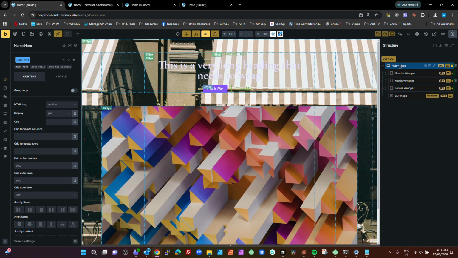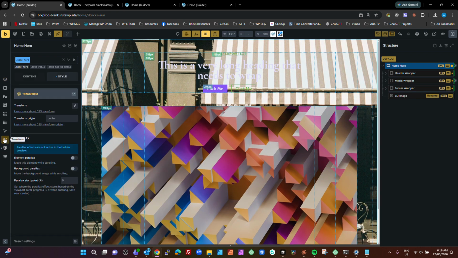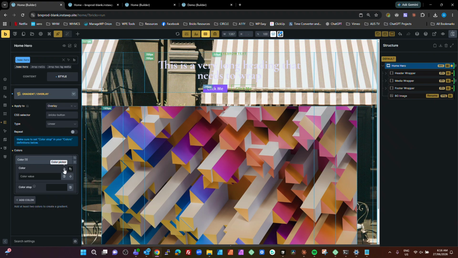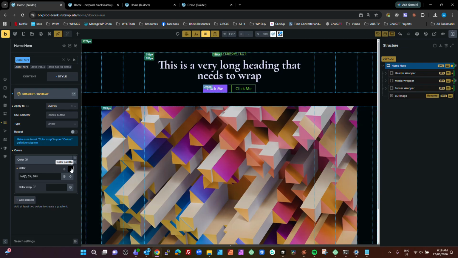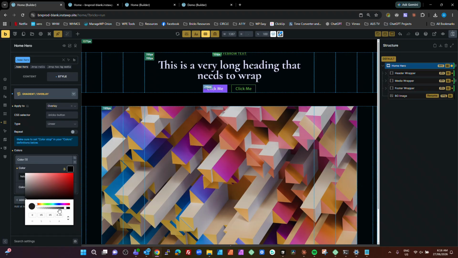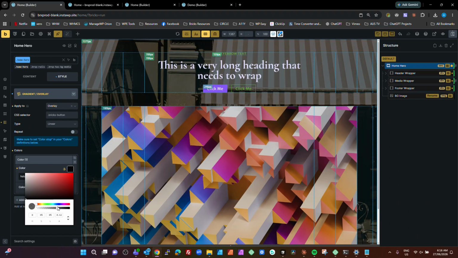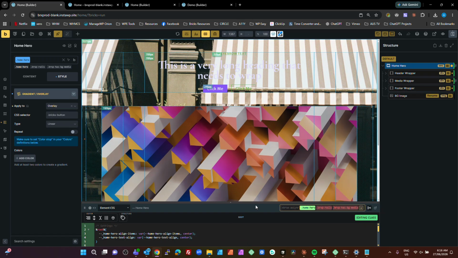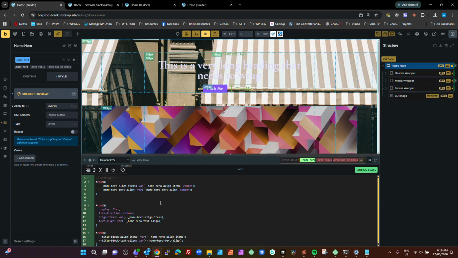From here, if you wanted to, you can still use the Bricks UI for adding an overlay, add a color, make that a black with some transparency. You can still use this feature here if you want to. You can use the Bricks UI to do that, or you can use our BRXProd features.